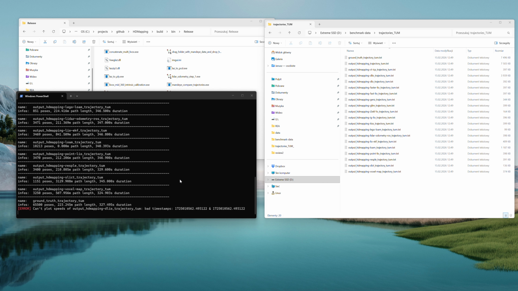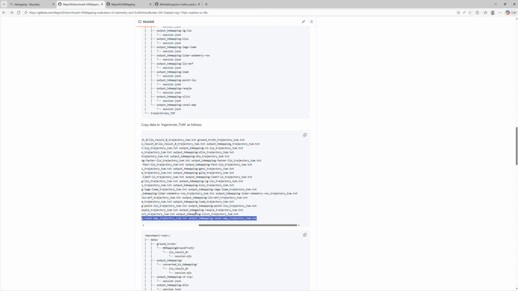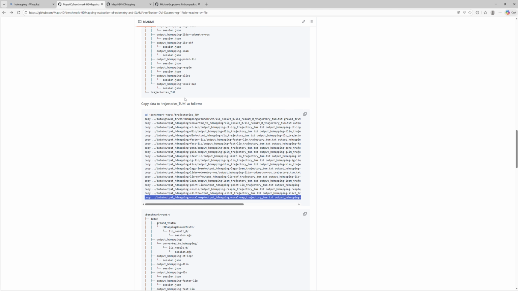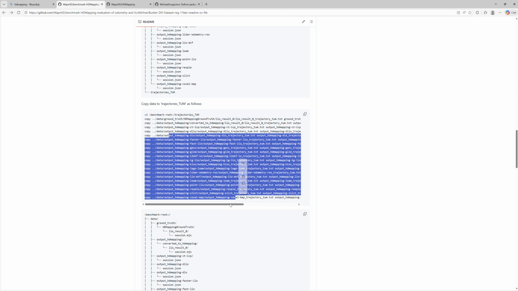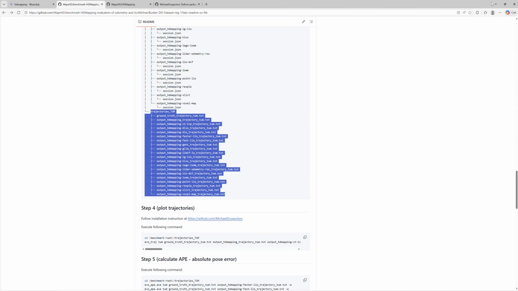So the file was not copied. That is why I am suggesting you to read carefully what's supposed to be and where. So everything should be copied from here, and the files should appear here. So this one was missing, but don't worry, everything is documented. So please follow this one.